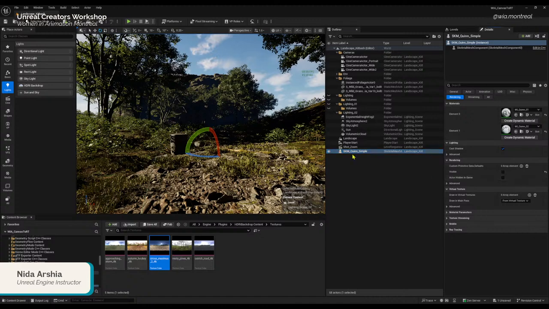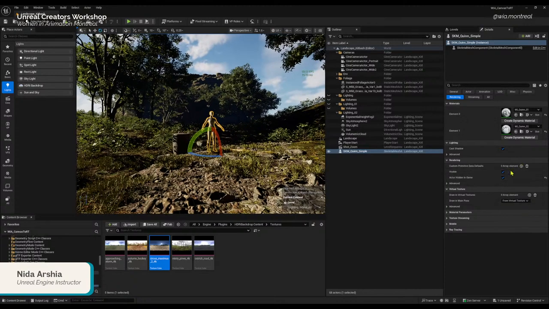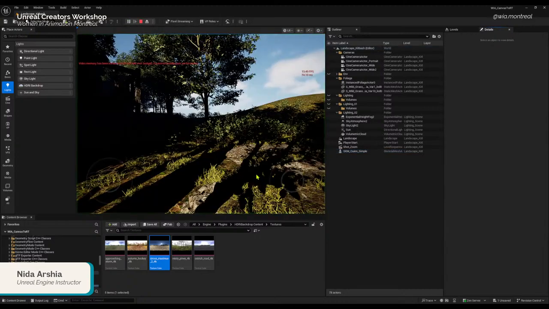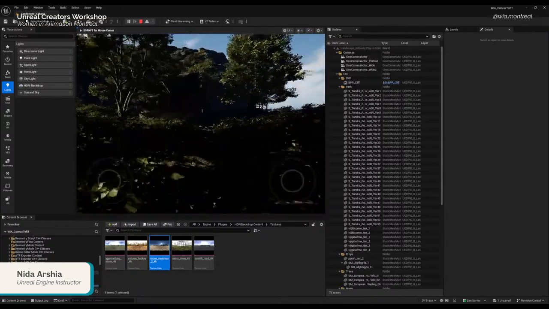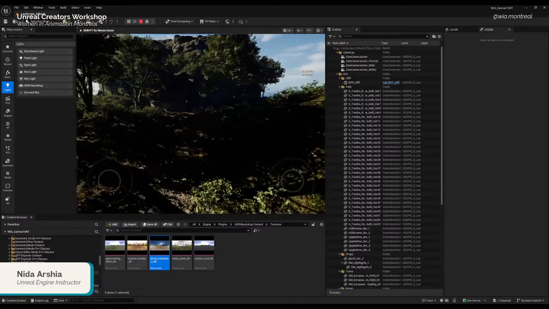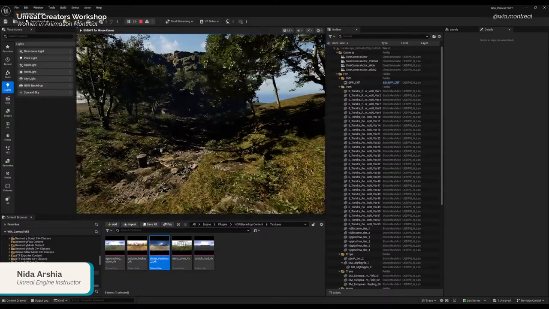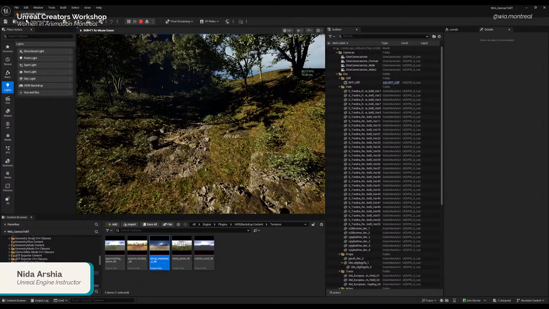Okay, so I'm going to keep it on, but if I have this actor hidden in game also enabled, actually, let me turn it off. Let's turn off the visibility and I'm going to play it. So here we see that the mannequin is not visible.